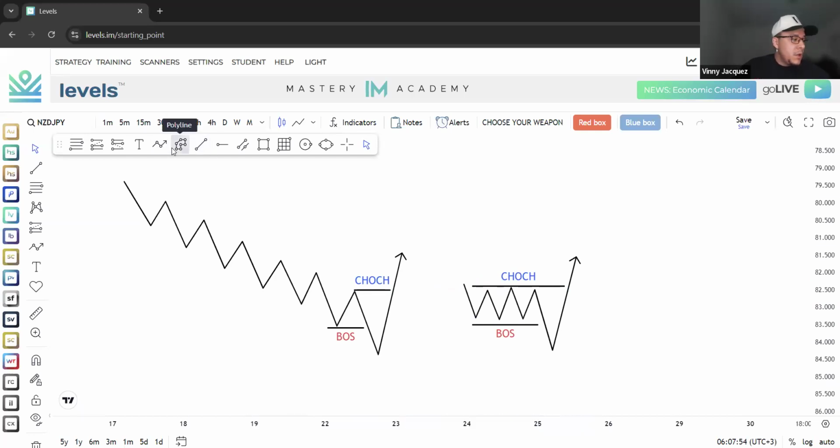Right now, notice, what's the best time frame to confirm the change of character? Well, any time frame you're looking at. What time frame do you like to trade on? If you like to trade on the 5, why are you going to go up to the hour or 4 hour to find the change of character? Whatever time frame you like to trade on, wait for the confirmations. Does that make sense?